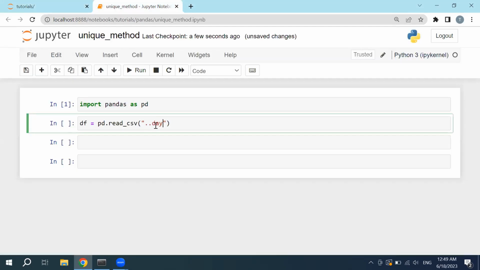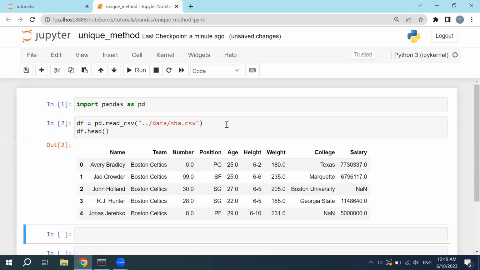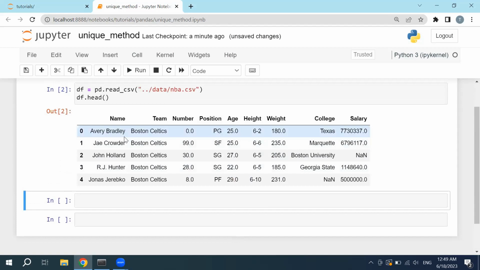Okay, I will type in data/nba.csv and call head. Click Shift Enter. You will see that we have imported our dataset here, and now these columns might have the unique values as well as the duplicated values inside of each column.